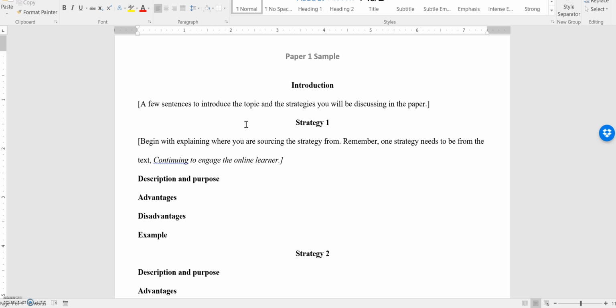I might write about online teaching strategies being very different from face-to-face teaching strategies. I might say that the 3 strategies I have selected are aligned with connectivism because I subscribe to the connectivist theory of learning.